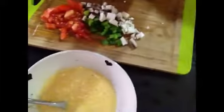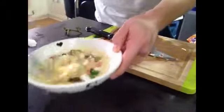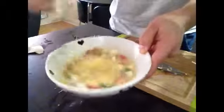Okay, I'll just show you quickly. We've got the egg mix with pepper in it, and then we've got chopped tomatoes, small chopped green pepper and chopped mushrooms. Just going to put all those in. Give it another go. I think wifey hasn't put quite enough pepper in for me. You need to put another bit of pepper in there. Ooh, I've been told. There you go, a bit more pepper. Lovely, okay. And now we're going to go over to the pan.